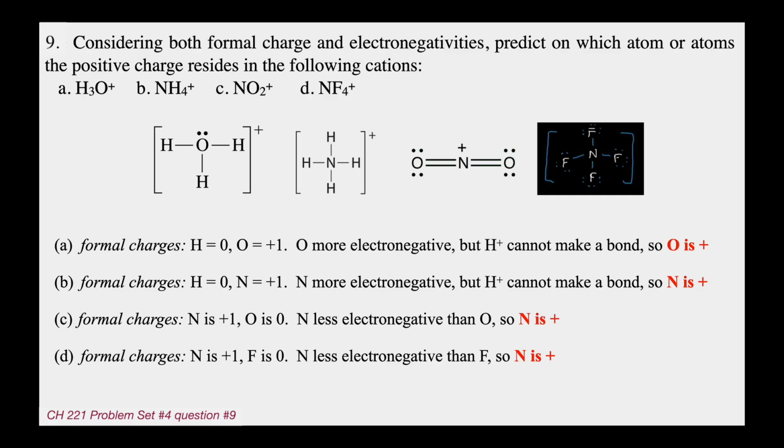Remember, the sum of all the formal charges must equal the ionic charge of the molecule, and since all of these are positive, you have to have something be positive. It's going to be nitrogen in B, C, and D, but in A, it will, of course, be oxygen. None of these atoms are probably that happy with it, but it's kind of how it has to work out to make the molecule.